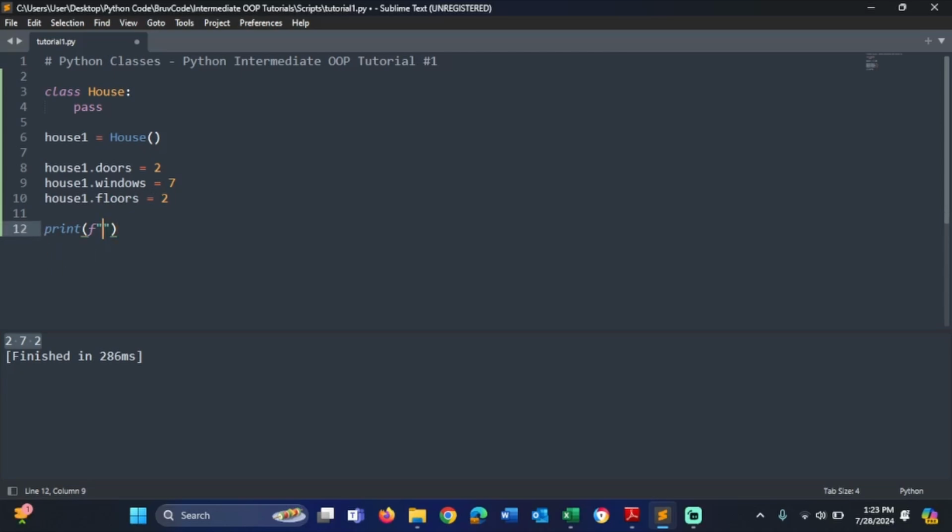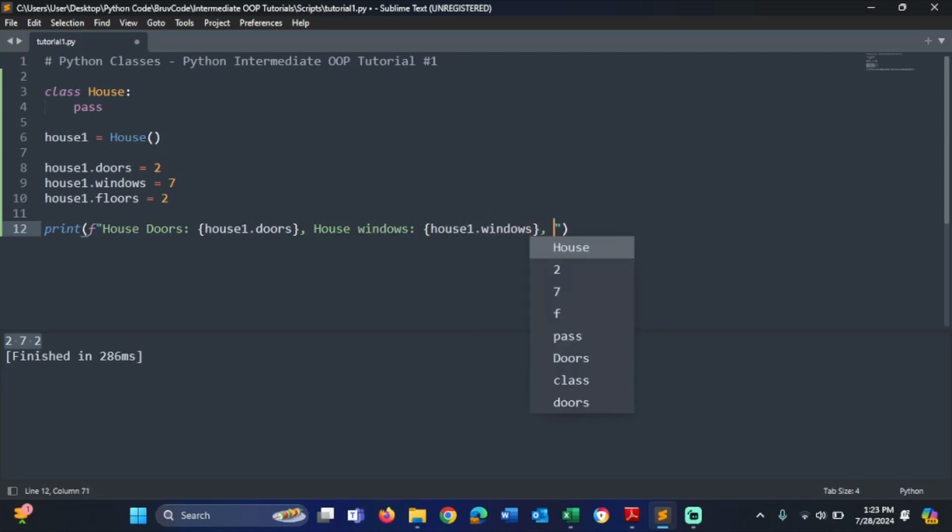So inside the format string, inside the print statement, say house doors, house1 dot doors, house windows, house1 dot windows, and house floors, house1 dot floors.